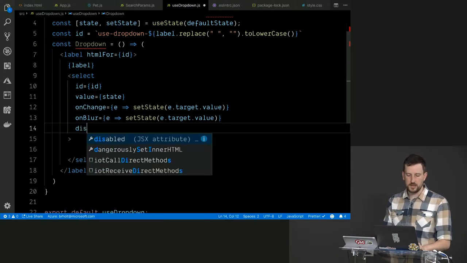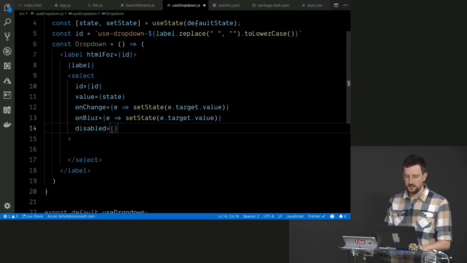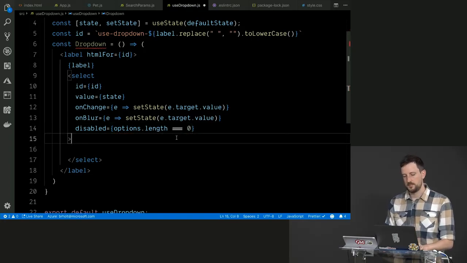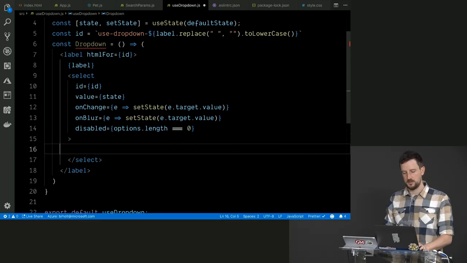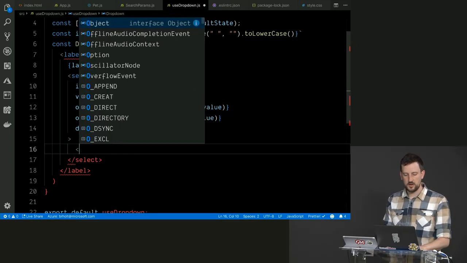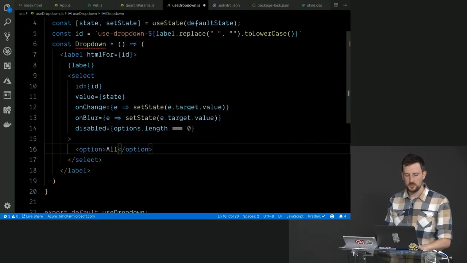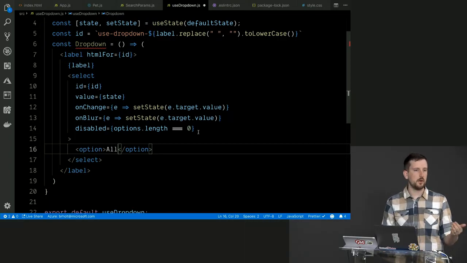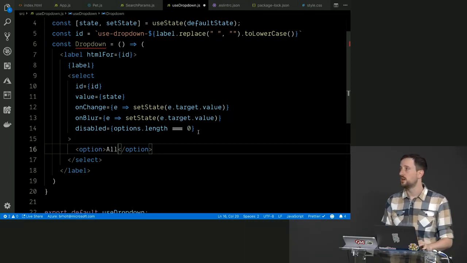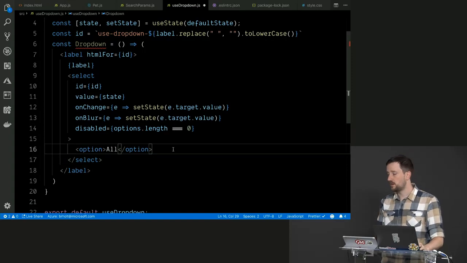And then we have to give it that disabled thing as well. Disabled equals options.length triple equals 0. Okay, here we're going to give it an option of all, which is going to have no value, right? Which means it's going to have nothing selected when it's on all.